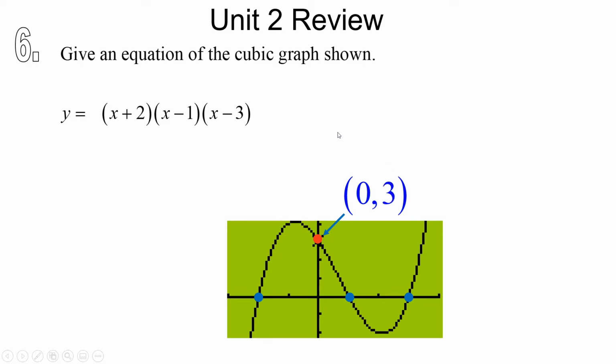Okay, good. Now that means I can put a scalar factor of a right there, and I have enough information to solve for this a to give the perfect equation to this cubic right here. So 0, 3 implies, well, my y is going to be a 3. And then I have equal to a times, and all of these x's are 0, so I have a 2 times -1 times -3. Now let's solve for that a right now. So a equals, well, that would be 6a equals 3. So a would be 3 over 6, which I'm going to write as 1/2.